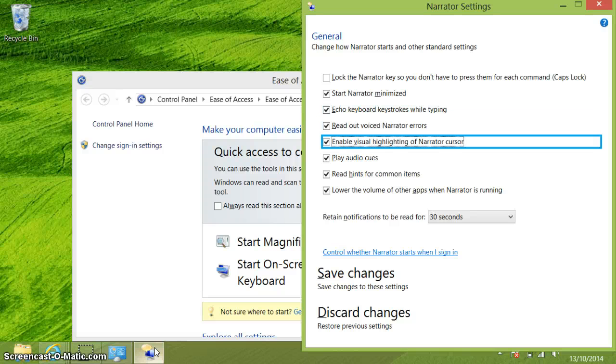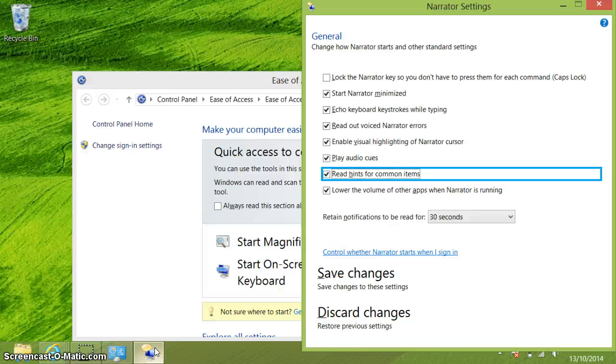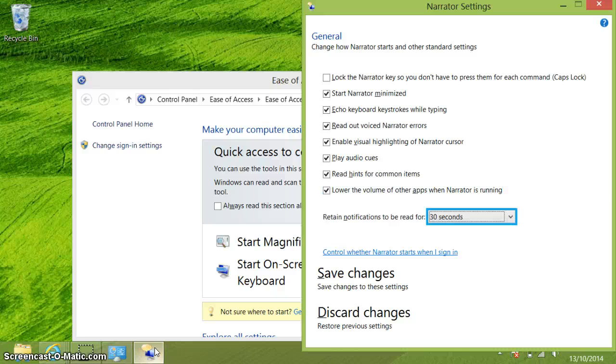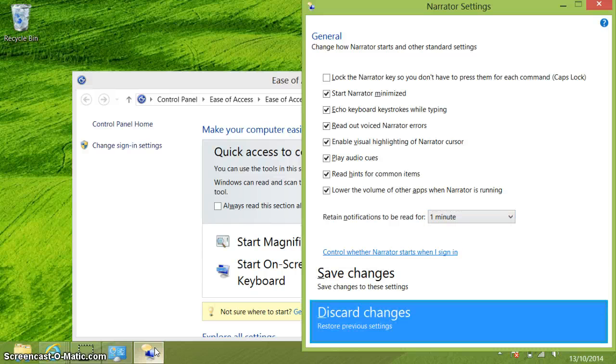That's what they mean by Narrator cursor: it is where the screen reader is focusing at that point. And another useful thing here is to lower the volume of other apps when Narrator is running. On the screen as well, you can see that there's a light blue box which follows where Narrator is focusing on this page.